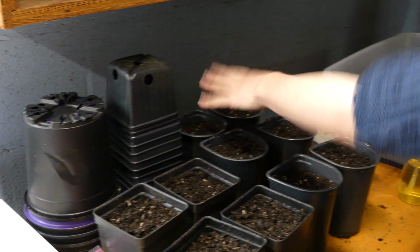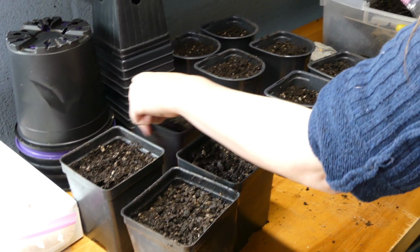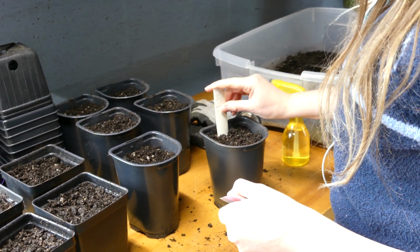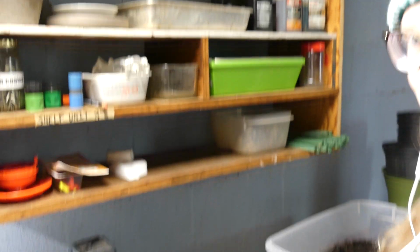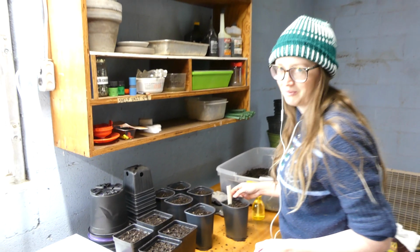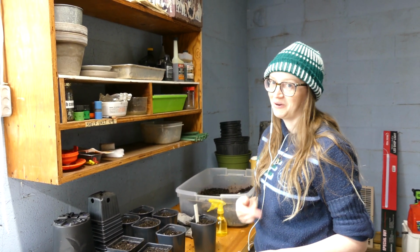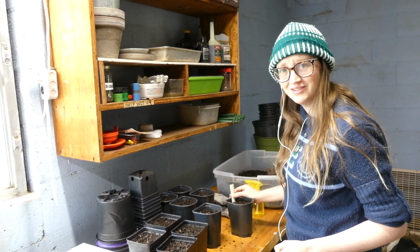And again, I'm going to do grasses in the taller ones. So I'm going to put the name tag in the pot. And I used pencil because pencil holds up outside for the most part in the weather, surprisingly. You can't just use Sharpie permanent markers because even though they're permanent, they're not permanent outside. The sun and the rain will destroy them. It will just get completely blank and you won't know what your plant is. So you either need a garden marker that's specifically for outside, or you need to use pencil. And I don't want to buy it, so I'm just going to use pencil.